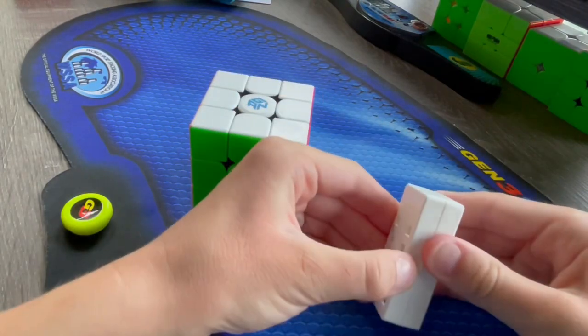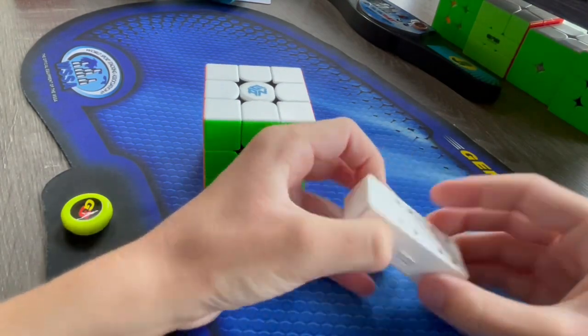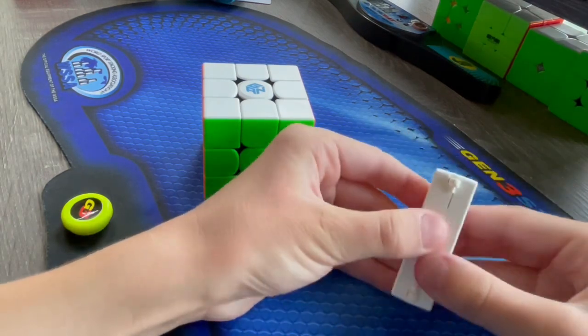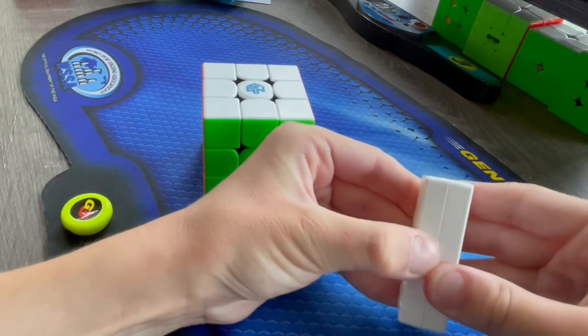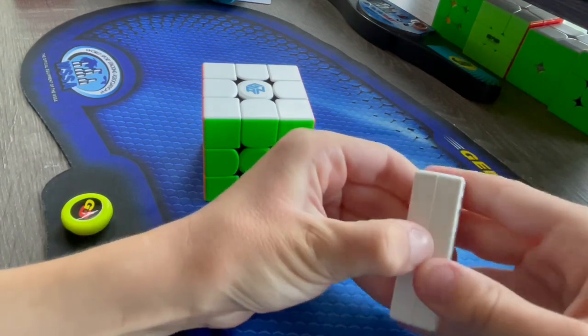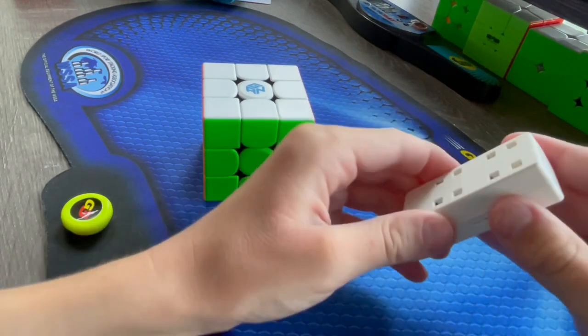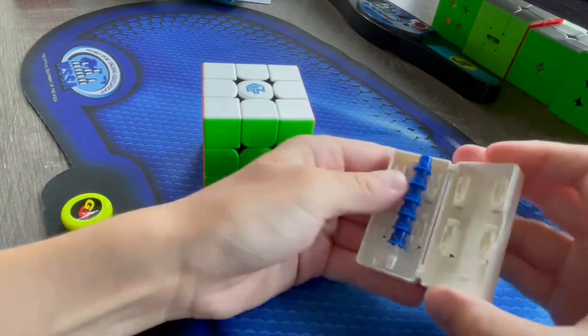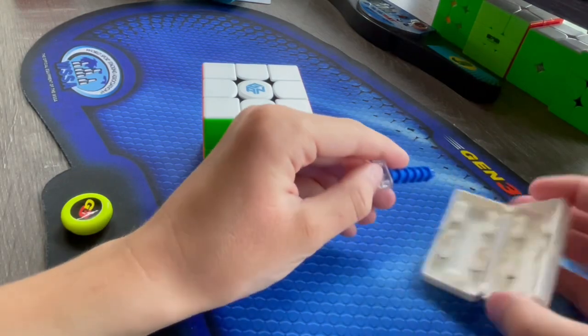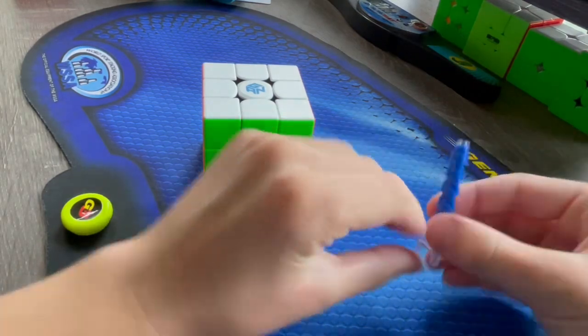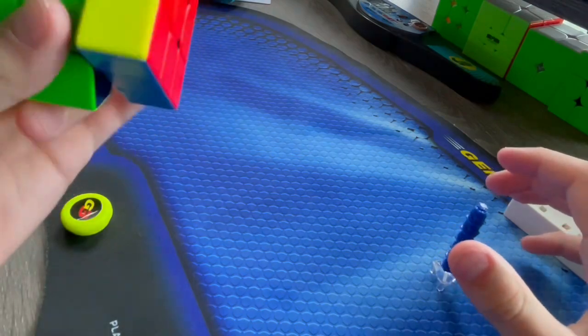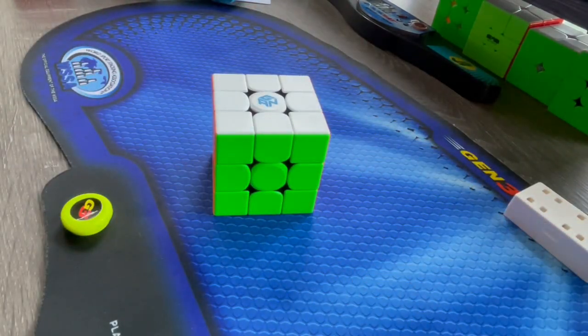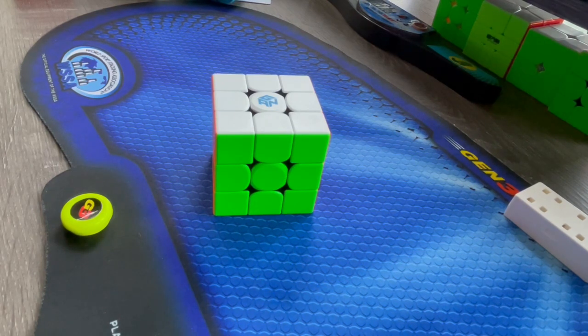And here's the GAN 11M Pro. And this little tool, which can be used to adjust tension and elasticity. Are you gonna tension it a little bit? Yeah, I'm probably gonna set it to my own settings. Because right now it's a little too loose. A tad bit too tight, and I do not know how to open this box. Here, I'll try. No, it's fine. No, I can try. Ah-ha! I got it!